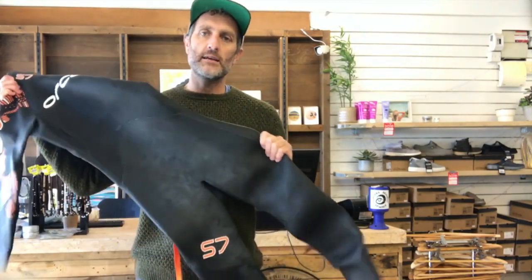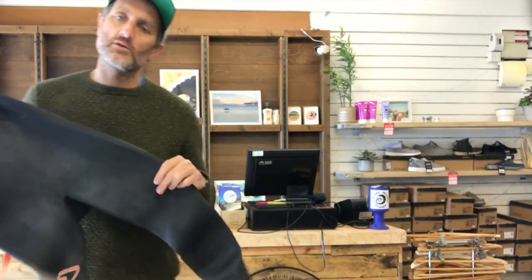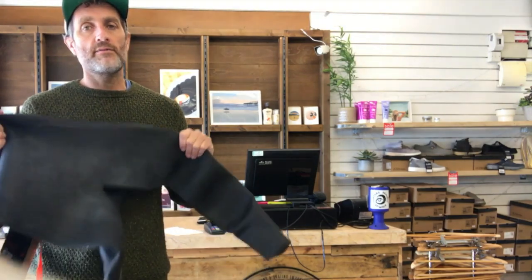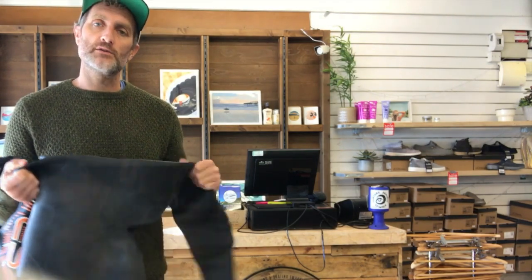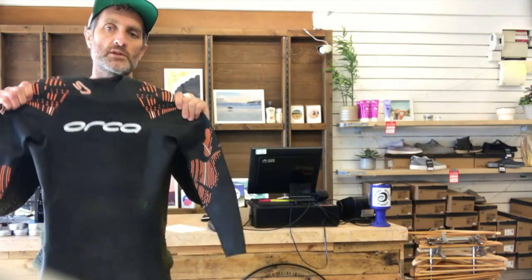Those are the key selling points, but in my opinion, for around this price range, having tried one on, it's the best entry-level, mid-100-pound swim wetsuit that's on the market. It's robust. It's really well sized, so you can get it right the first time buying online, and it feels fantastic in the water. So that's why it is such a popular wetsuit and why we sell so many, and hopefully we'll continue to do so. So basically that's everything going on. Great looking wetsuit, really good all-round entry-level swim triathlon wetsuit.